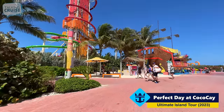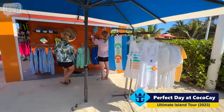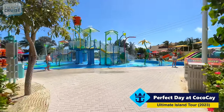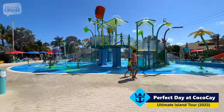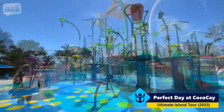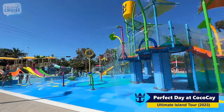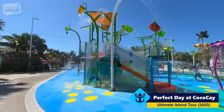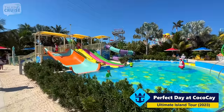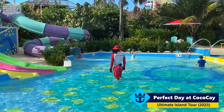I'm going to walk you around the outside of the Thrill Water Park. If you're looking for some CocoCay souvenirs, they do have pop-up shops around the island — a nice place to get t-shirts and other trinkets. Just behind Captain Jack's is Splash Away Bay. It's the same name as the ones on the ships, but much larger. Tons of interactive fountains, two giant dump buckets, sprays, and a whole climbing area inside as well. Just like Captain Joel's Galleon, Splash Away Bay is completely complimentary for guests to enjoy. And there are also a series of slides — similarly themed to the larger ones in the Thrill Water Park, but for younger kids, with a little splash pool at the bottom.